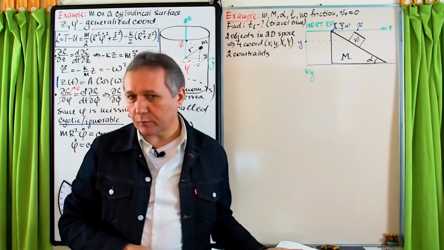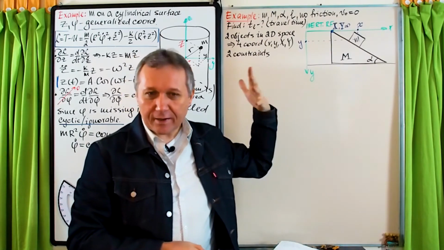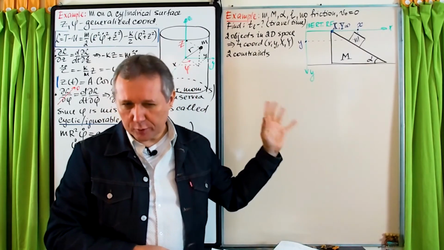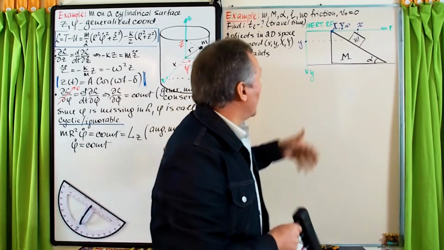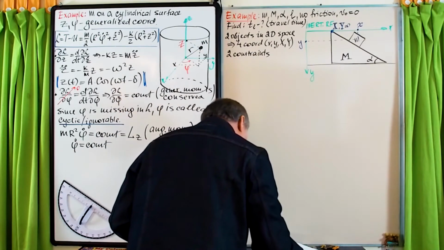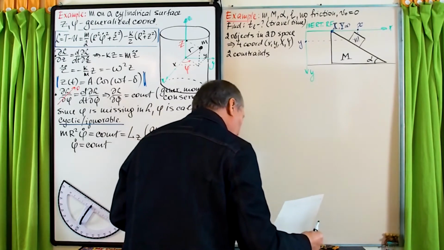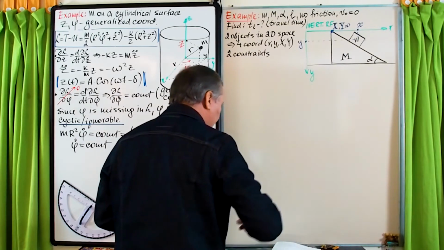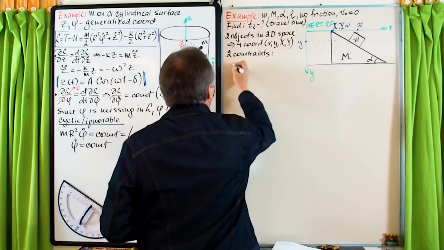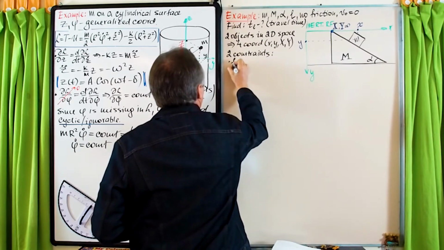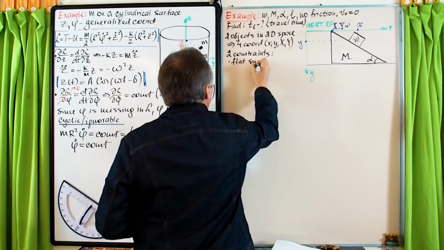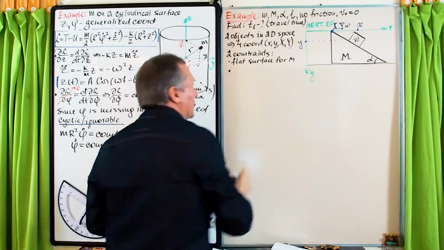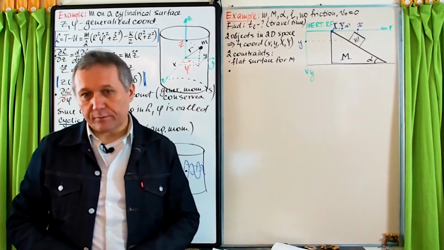But of course, we don't care about forces. We usually just use constraints, and we use them to write down transformation equations, which we are going to do. So, okay, let me write that. The flat surface for M, 2 constraints. So first, flat surface for M capital, and then the second, inclined surface for M small, right?